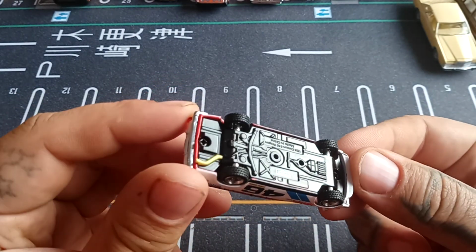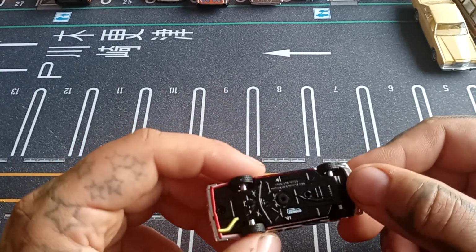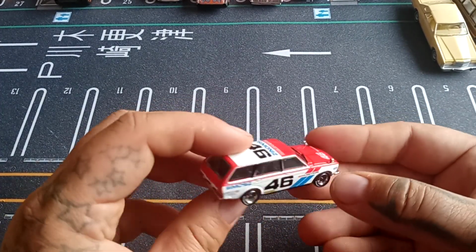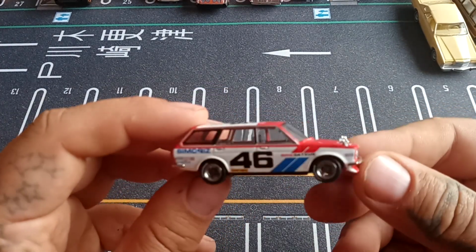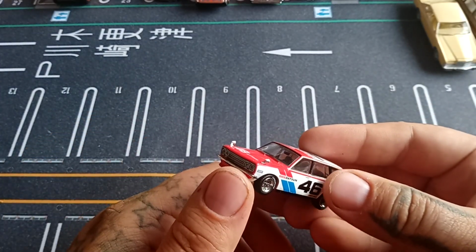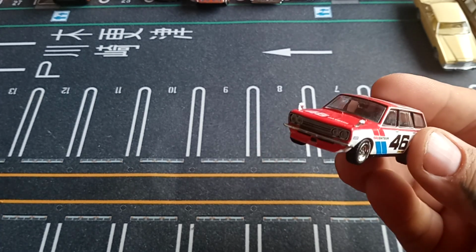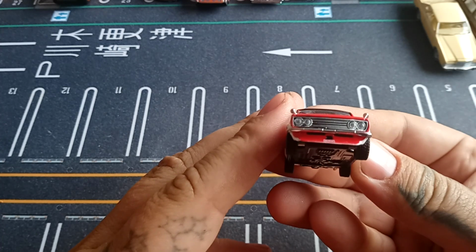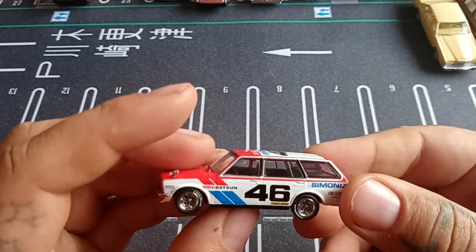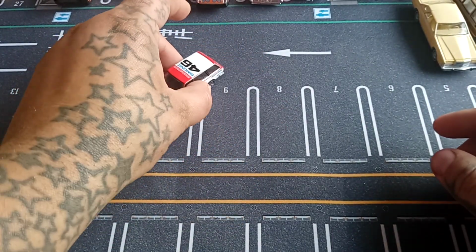Got the separate exhaust, which is super cool. Metal base. At least I think it's metal base. I don't know. Maybe it's plastic. Looks metally. Yeah, it is metal because it has a nice weight to it. Got the separate little lights. I mean, not the lights. What do you call them? The mirrors, yes, the mirrors on the hood. Some of the old cars did that. Very cool. Nice detailing going on the front and the back. There's our focus. Cool little car. Rolls, of course. Tiny little wheels and everything.